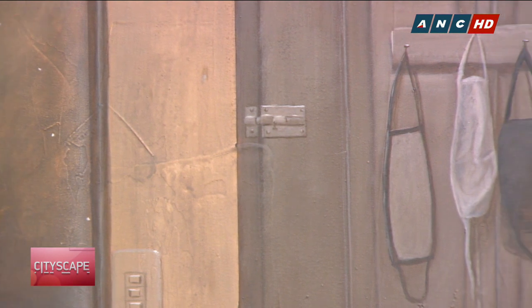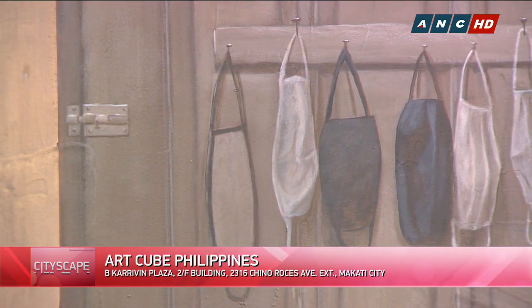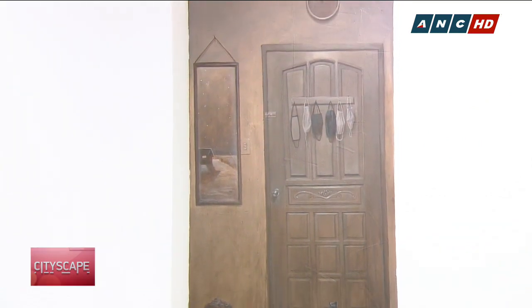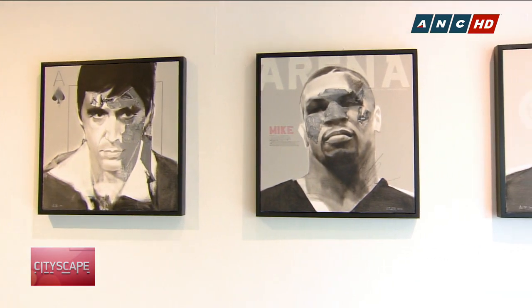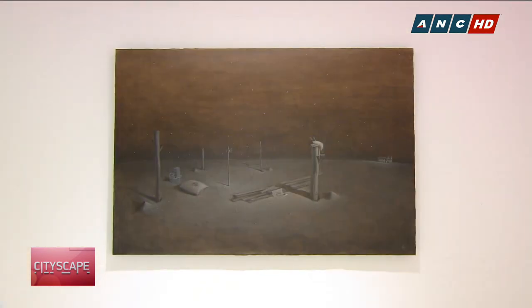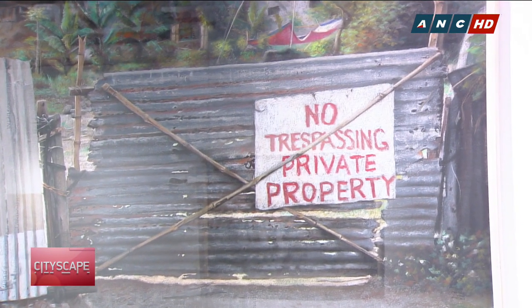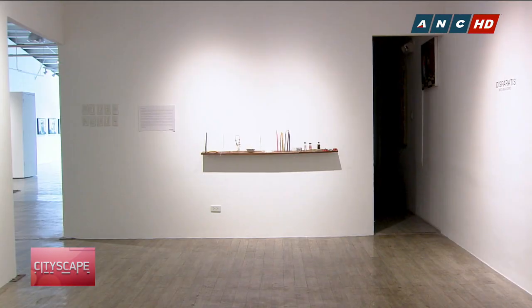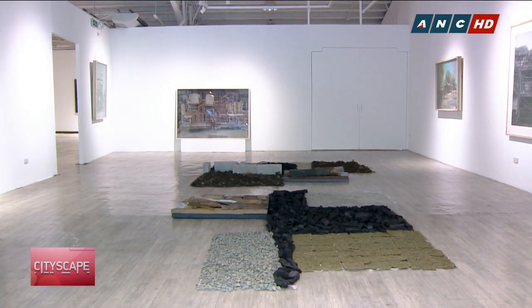He also features today's current realities through his painting. With a perfect blend of warm and neutral colors, he painted the narrative of today's pandemic as if it were an old ancient photograph. For the staff of ArtCube, the beauty of the space lies in the walls that have borne witness to the stories delivered by artists from across the country. And ArtCube continues to provide space for artists who yearn to tell their stories through the gallery's walls.